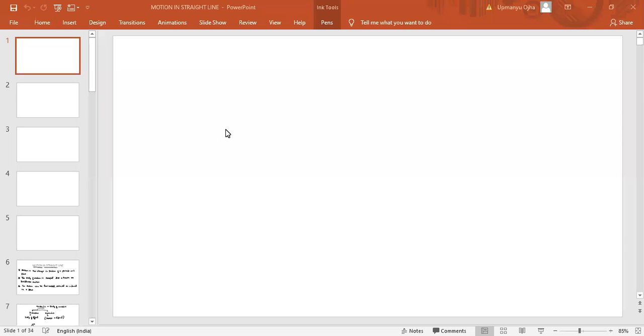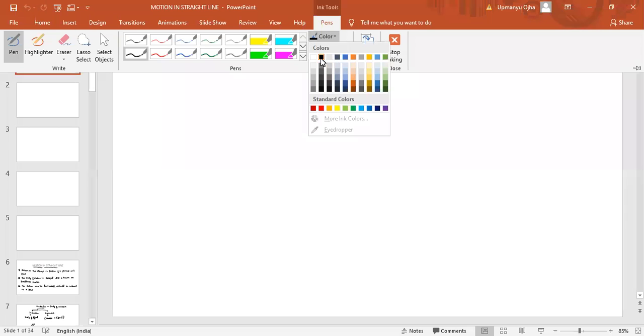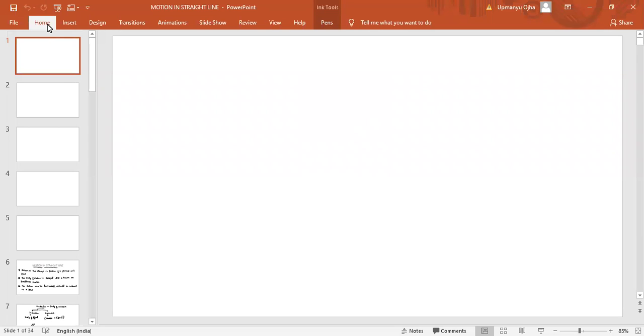I told you about parallax: when you change the observer, when you change the observing point, the shift in the location of the point is known as parallax. Now, this parallax method can help us find the distance between the Earth and the Sun, the Earth and the Moon, or any other heavenly bodies. For that, what do we have to do?